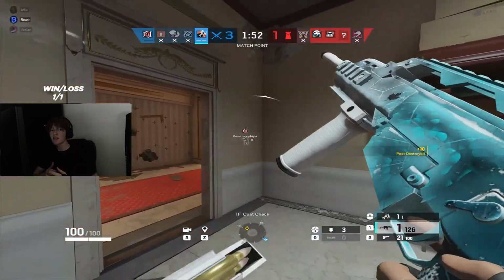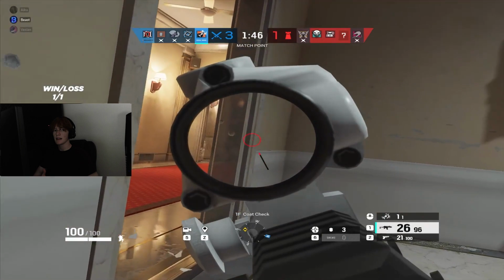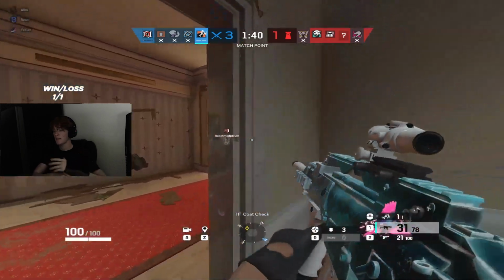This being said, Ashe is meant to be played very aggressively. She's meant to take gunfights immediately as they're given to her, as opposed to somebody like a support player who, as soon as they see an operator, they want to use their utility to open up something for the entry fraggers to then be able to follow up with.